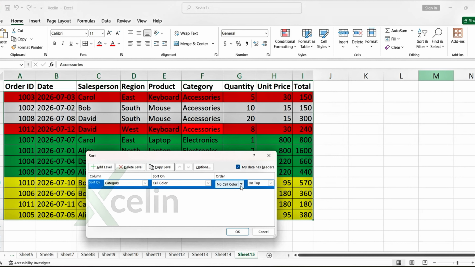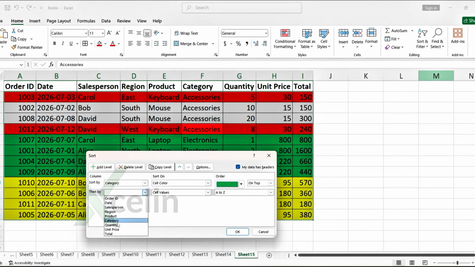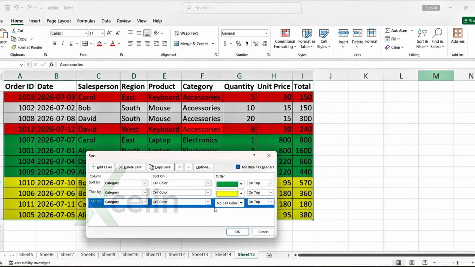If you want to keep green first on top, okay, add level, category, cell color. Then if you want yellow on top, okay, then category, cell color, the red.